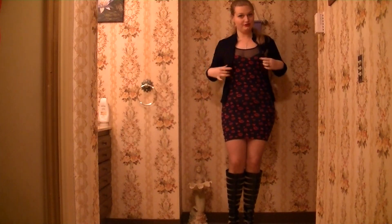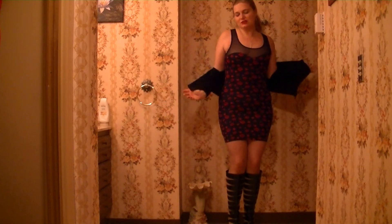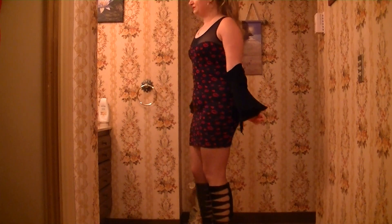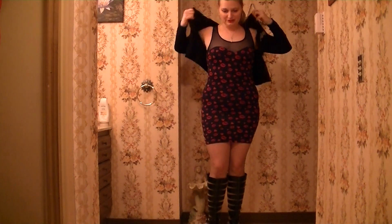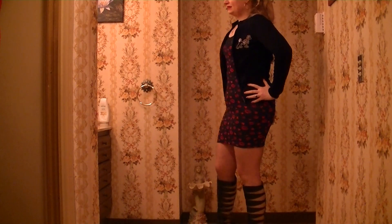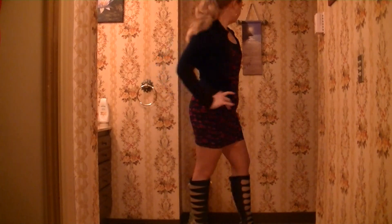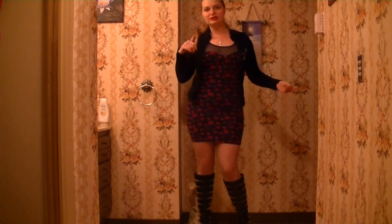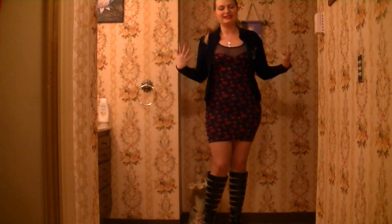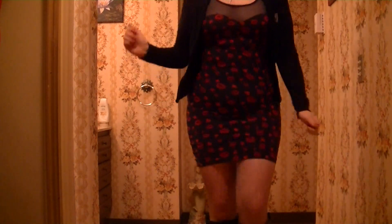I like it better with the cardigan on. I mean, you could take it off if it got too hot while you were dancing. In my opinion, it looks a little cheap without it. I think it tones it down just enough. I don't get to dress up and have fun like this very often, so I thought this was cute. It shows that my personality has some glitter in it — have a little fun. It is New Year's Eve, so we've got to have some fun, right? Because we don't get to go out all crazy very often.